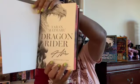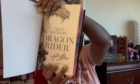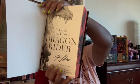Next come our little signatures. Let me get over here to the Broken Binding one. Unfortunately, they don't have these on their website anymore, so you can't order it, but it might come back again later. They did not come numbered this time. It's just a signature. And that was Broken Binding.